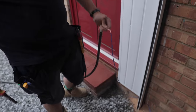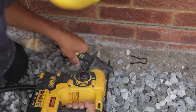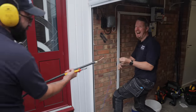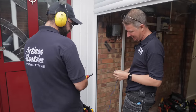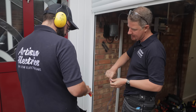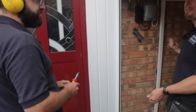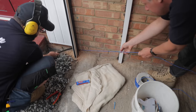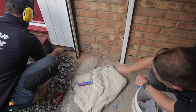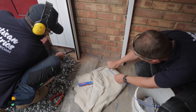Just twisting them together like that to pull them through — it's an unbreakable joint. You can't break that joint. The cable broke, not the joint. So many guys just twist them together loosely and think it'll be all right, and they pull it and it comes off. I just want to get this end through — I'm not sure if I need to go a bit bigger on that hole. Should I go one size up on the drill? I think try and go slightly flatter to the wall.